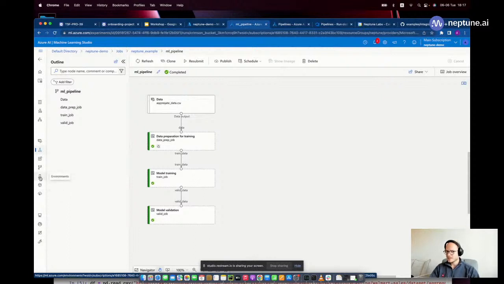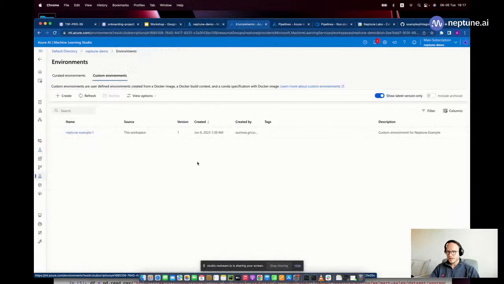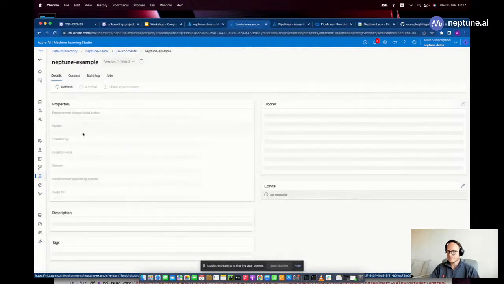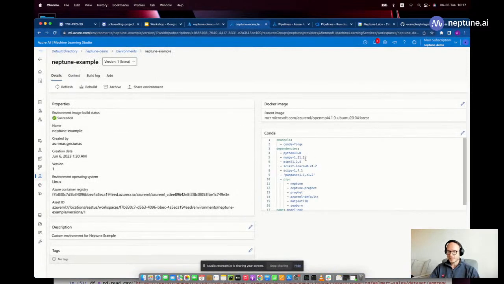So what you need is an environment, and environments are basically containers. You can think of them as containers having a certain set of dependencies. We already have one pre-built because it takes some time to build this container. In our case, we have already predefined all of the dependencies that we want inside of it.